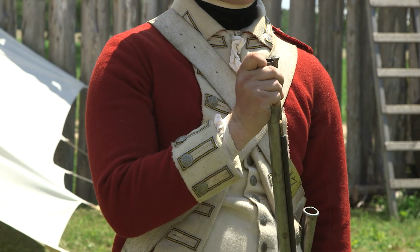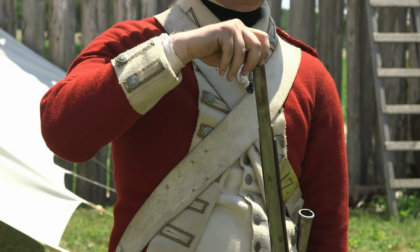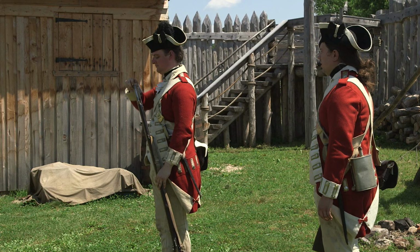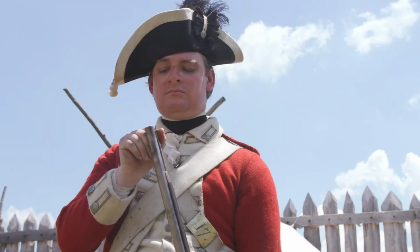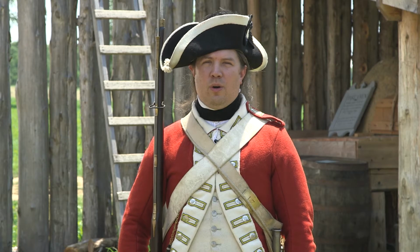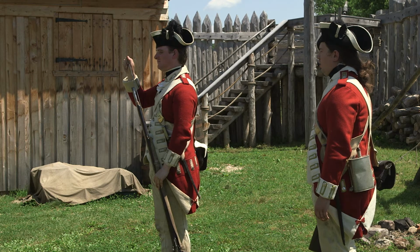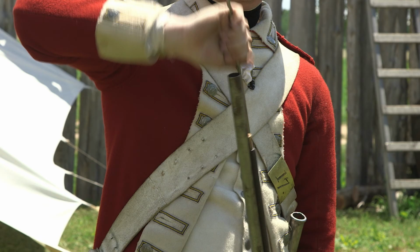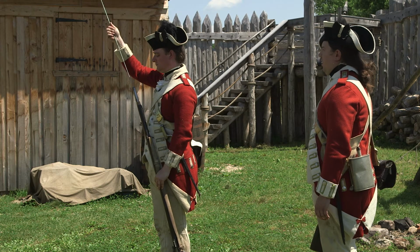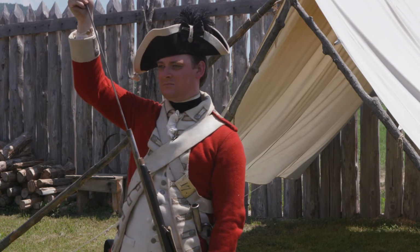You see here that turning it toward you by rolling your wrist is an efficient motion. 1, 2. Next, move your right hand to the rammer, and with your hand closed around the butt of the rammer. Draw your rammer. There are 2 motions here. First, quickly draw the rammer halfway out and seize it at the muzzle with the back of your hand facing you. 1, 2. Next, draw it the rest of the way out. Roll your wrist and turn the rammer around and insert it in the muzzle.